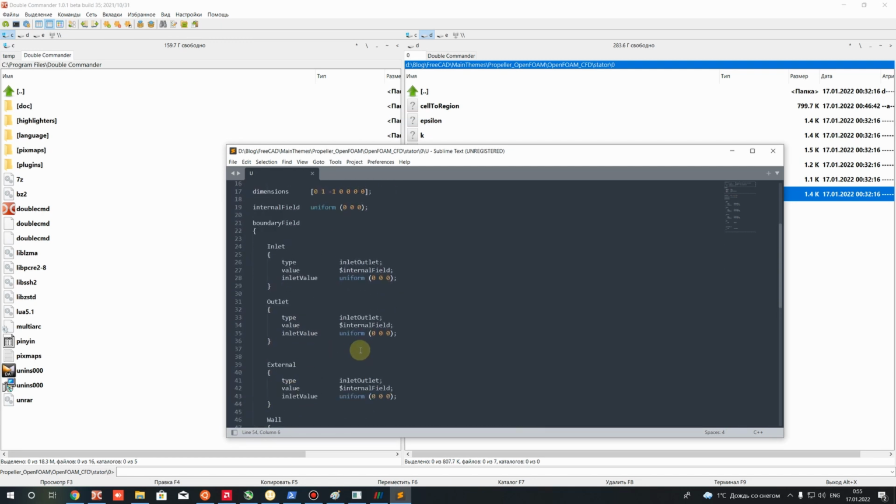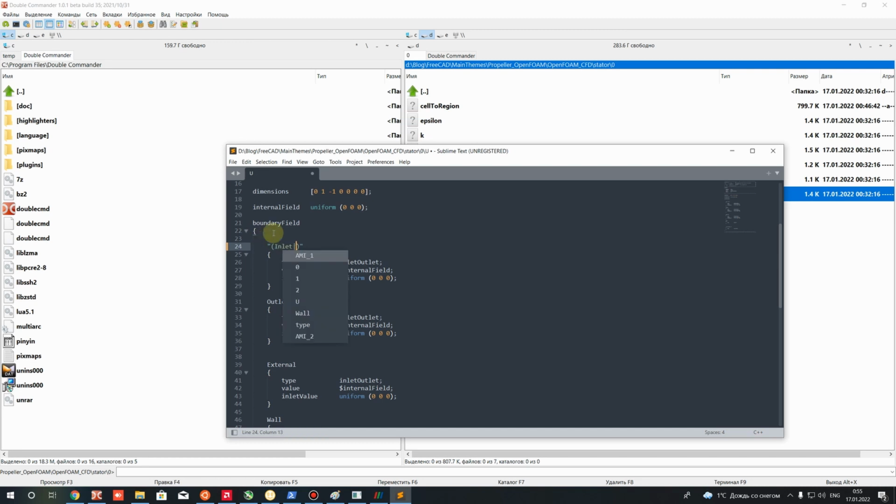We can also merge all these surfaces here. It will look like this if we use this inlet, for example, paste it.